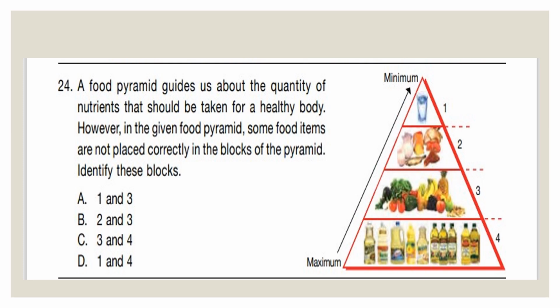In this food pyramid, at one place is water. It should be fat. So 1 is placed incorrectly. Second is protein. That is correct. Third is fruits and vegetables, that is minerals and vitamins. They are placed correctly. And at fourth place, it should be carbohydrate, not the fat. So 4 is placed incorrectly and 1 is placed incorrectly. So our answer is option D, 1 and 4.